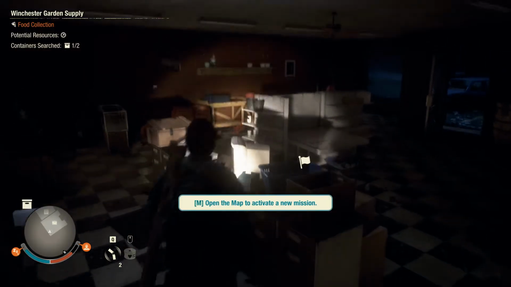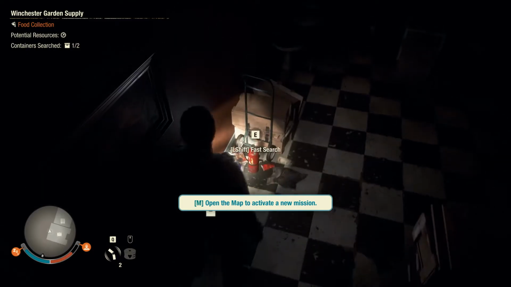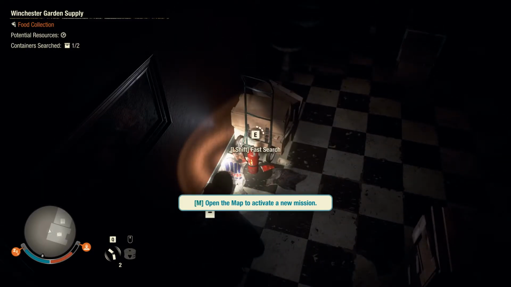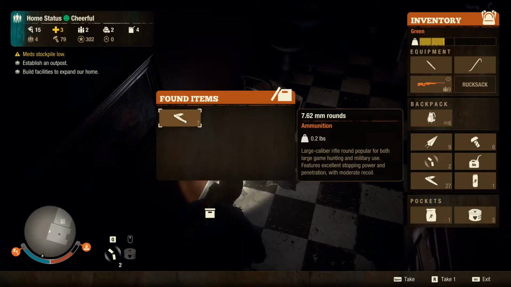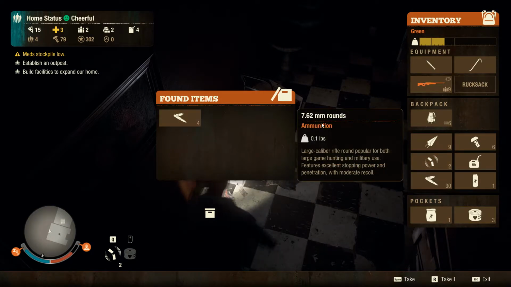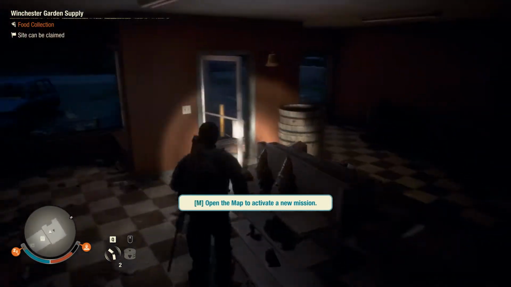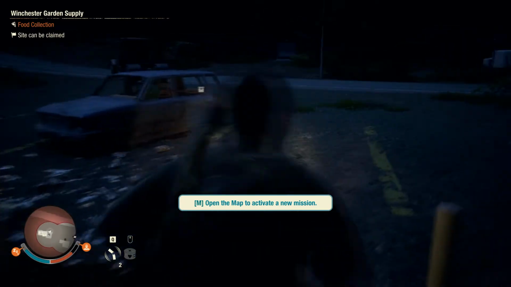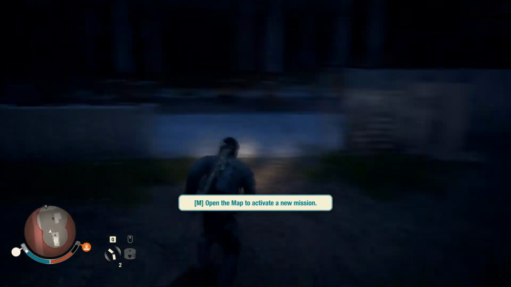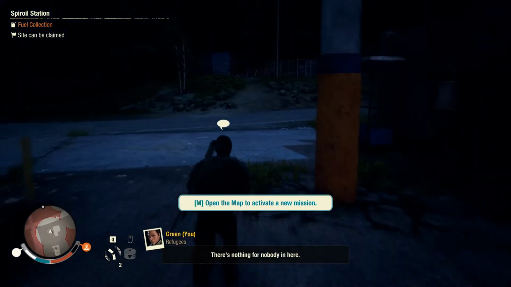Bolts and parts. Alright, excuse me for a second. Much better. Okay. My apologies. Ooh, ammo. Useful. Can't bring any more though. Alright. Let's get out of here. We'll come back and finish looting. There's nothing for nobody in here.